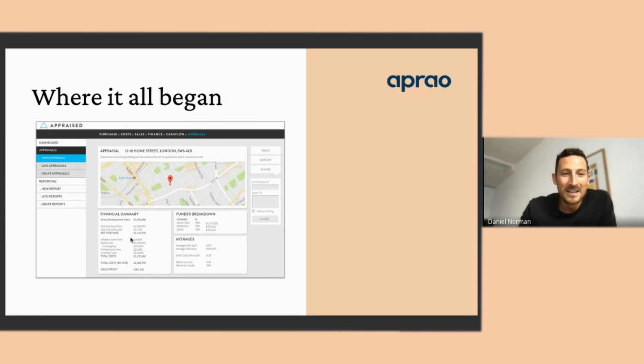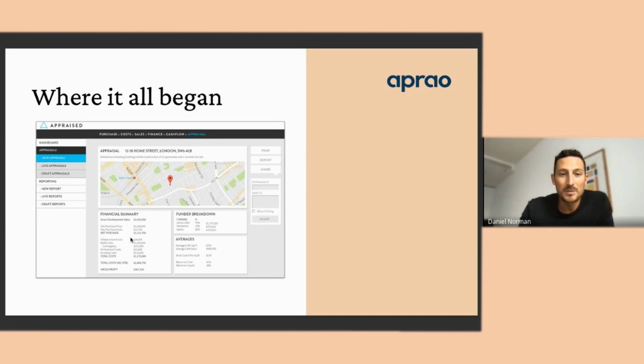For those of you that don't know, before setting up Aprao, my background was in development finance. So I was a lender of development finance, and I was looking at projects on a daily basis. I had projects coming to me, developers approaching me for finance, and they were all sending me their financial analyses.